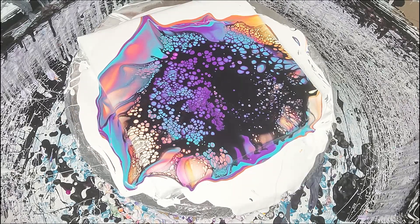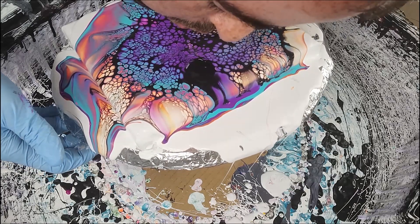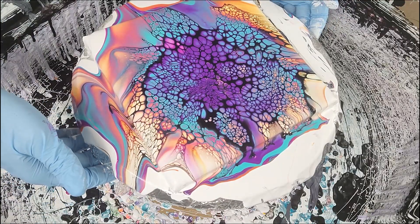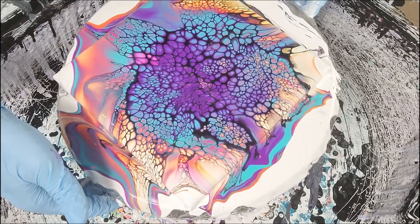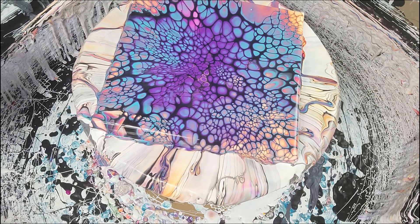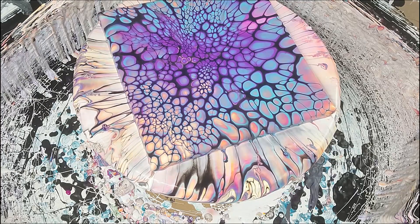I don't know about the violet — it just seems like that color likes to be present; it wants to be known and shown. If it overtakes everything again, we're going to start over. Funny enough, as many times as I scrape some of these things, I always feel like I should create a channel where I do paintings and then at the end just scrape them. I think it would be funny — a lot of wasted paint, but funny to a degree.